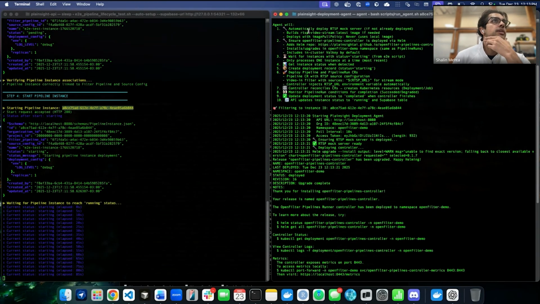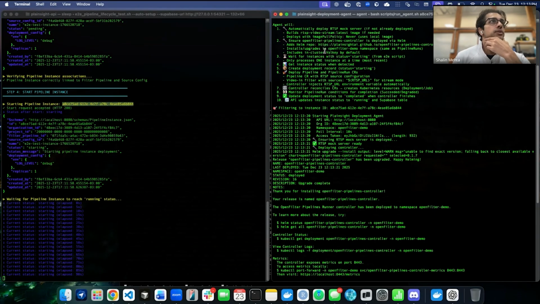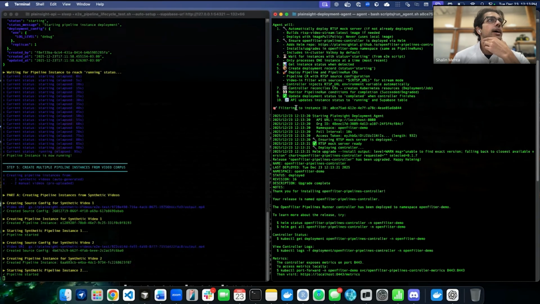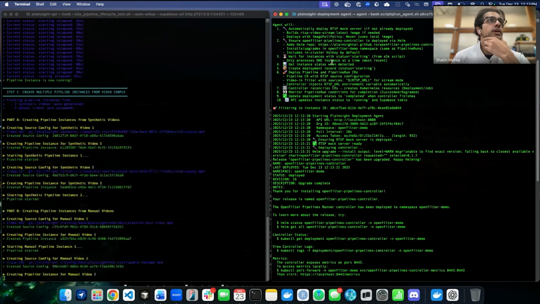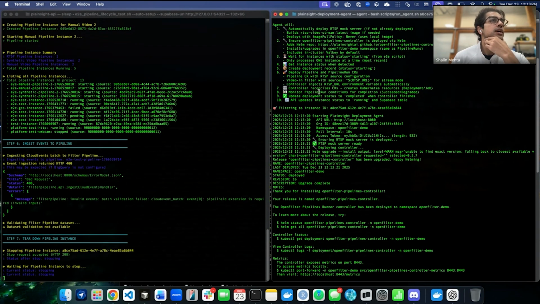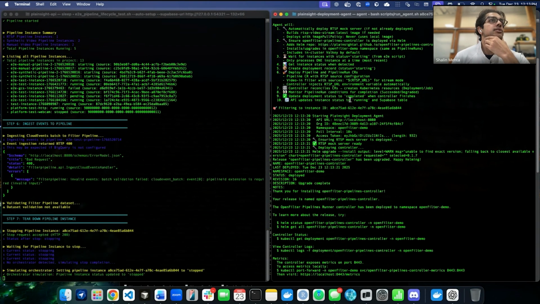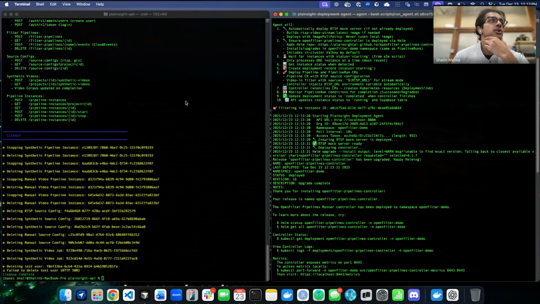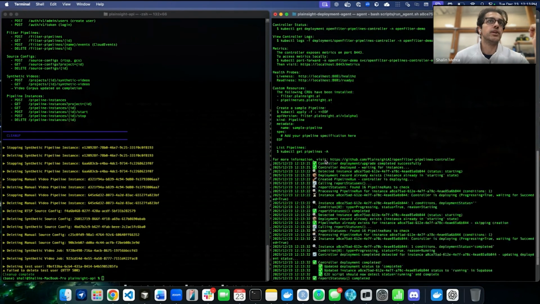what it's going to do: automatically deploy the server, ensure the pipeline's controller is deployed, wait for instances with the starting state from the end-to-end script, which is what you see here, and it will only process one instance at a time, create deployment records, create deploy pipelines, and then update the instance status to running in the Supabase table that this RTSP server is going to be hosted on, such that the script can end up finishing.